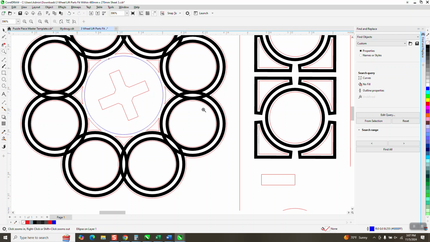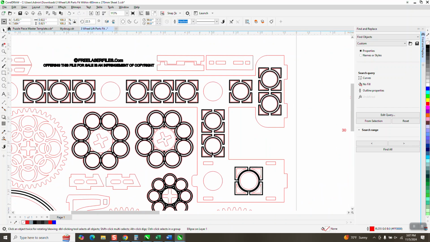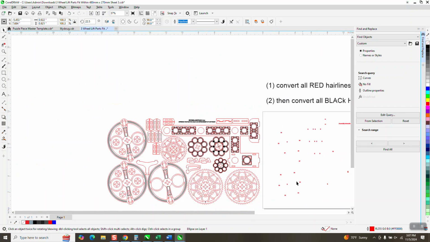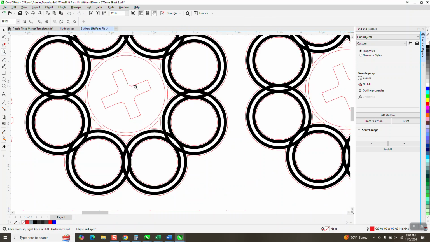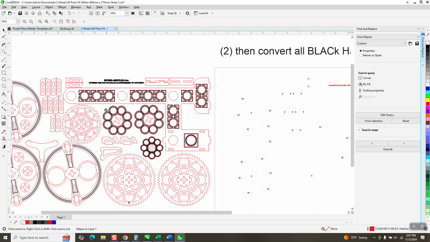Okay, it is needed because they're fitting a part inside of a part. So we'll just make that red now in a hairline, because those would be a cut line. Now, the only other suggestion I have, and hopefully I don't forget, let's put this one over there, and it's already hairline in red. Yeah, they're putting parts in a part.